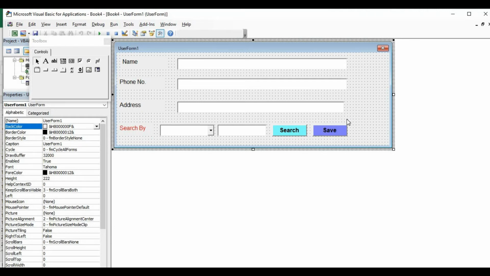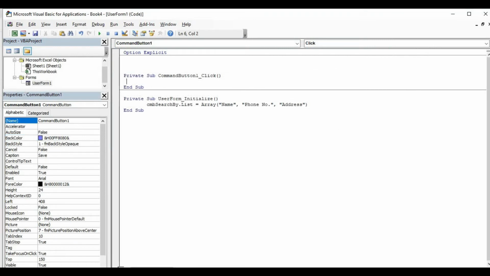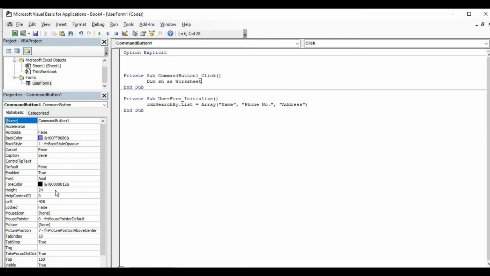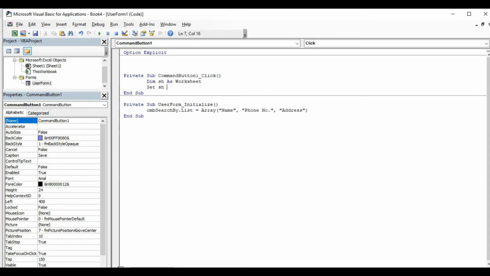Before writing code for the search button, we have to save our data in the worksheet, in Sheet1. So first we'll write the code for the save button, then only can we write the code for our search button. So double click on Save. Here we have to take two variables: Dim sh As Worksheet, and Set sh = ThisWorkbook.Sheets.